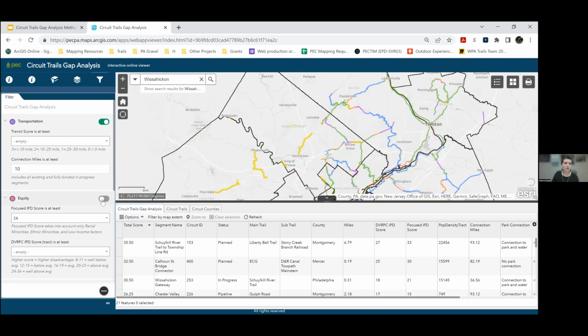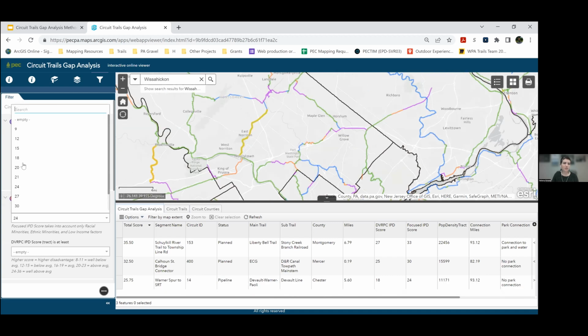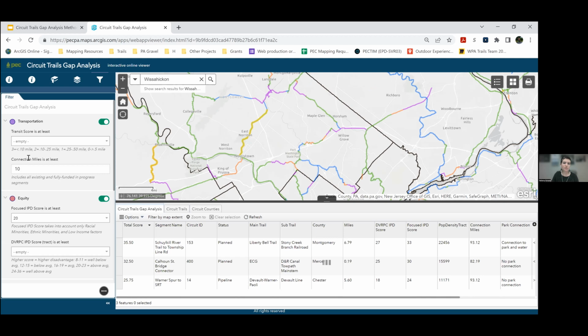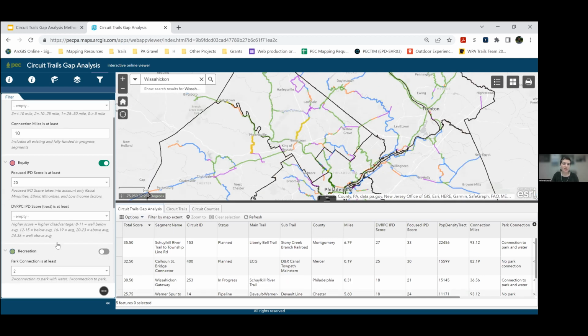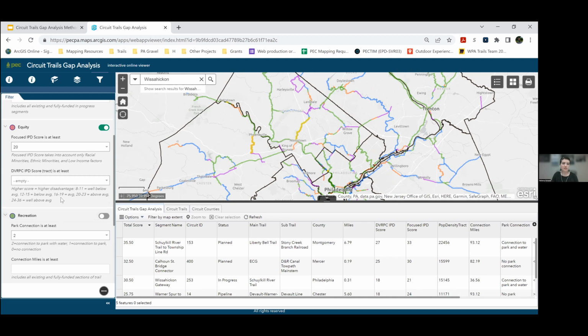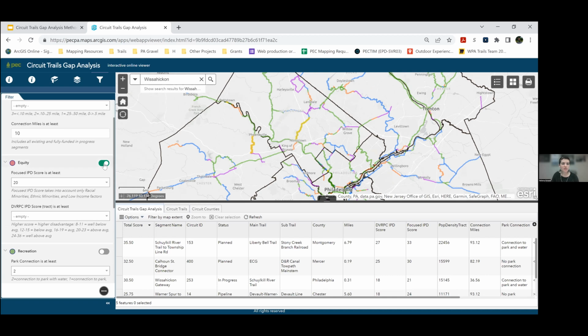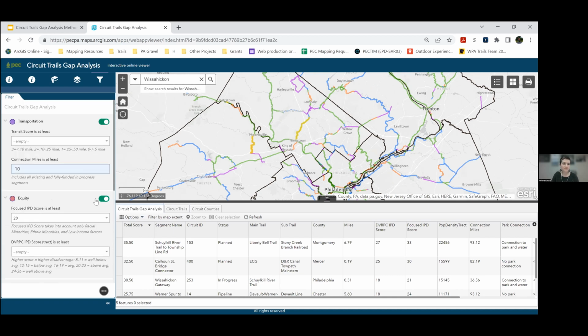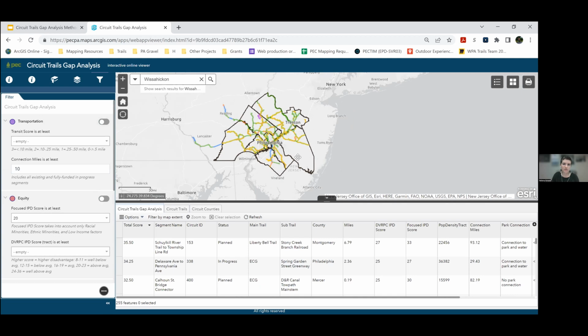And to turn the filters off, you just toggle the filter off. If you want to change this, you can change it to a different value pretty easily. And you can add filters to any of these and all of them at once if you'd like. You just need to make sure that this little button is toggled on for the filter to work. And to get out of them, just click them off, and we'll be looking at all 255 segments again.